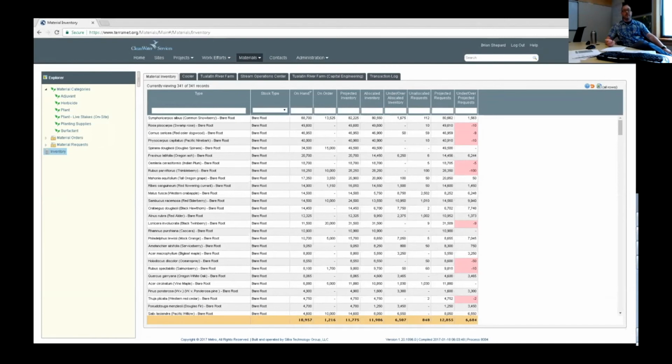Margaret, our plant manager, did a full webcast on this, I believe, about a year ago. So there's far more detail there, but just to show you the other end, we're mostly focused on the materials that go to the projects and then the contracted work that we do on those projects. Getting into the material side, this is the main material inventory grid showing all of the species we have, how many we have on hand at a given location, how many we have on order, and how many of those have been allocated to projects already. It allows her to easily go through and look at all the requests and allocate plants where necessary.